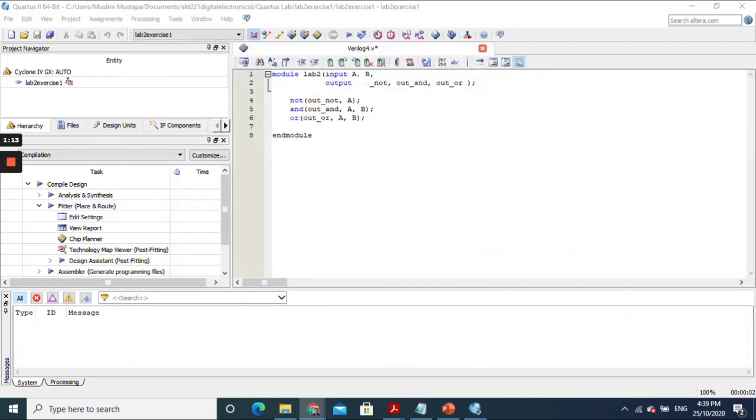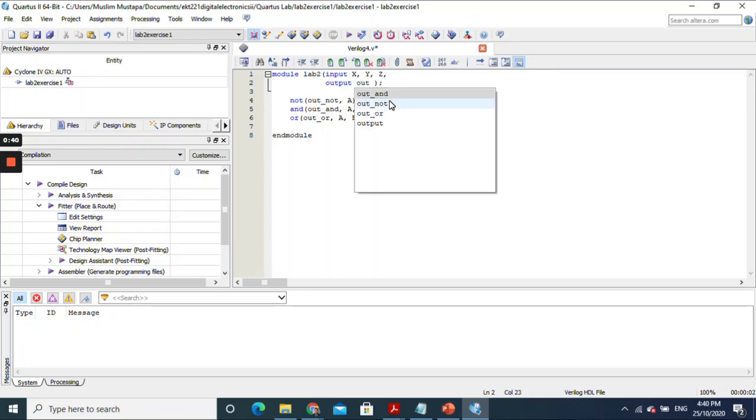Alright, so input, you can change the names to whatever you want. So we have 3 inputs, X, Y, and also Z, and then in this case we only have 1 output. Let's say we put out, or just put A as the output.